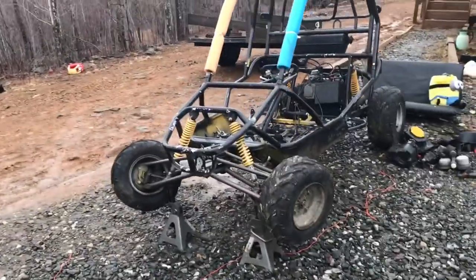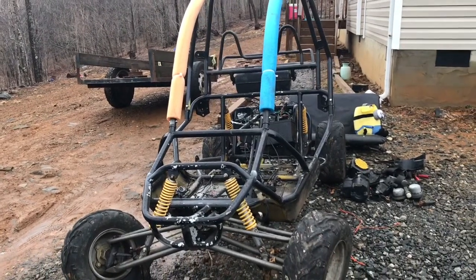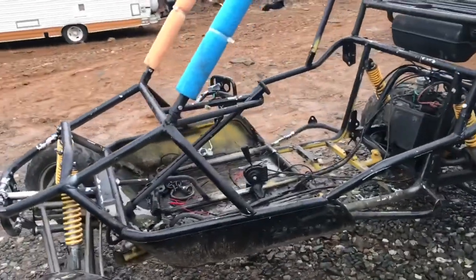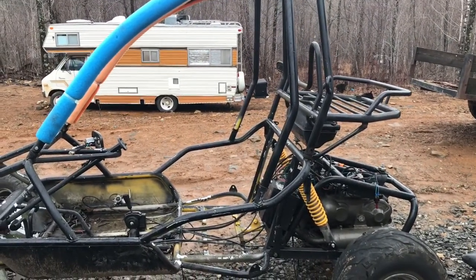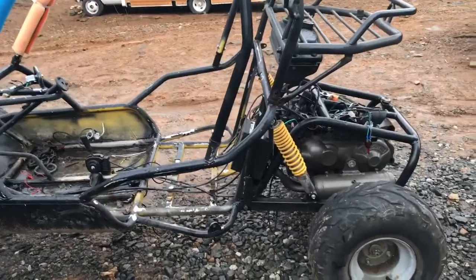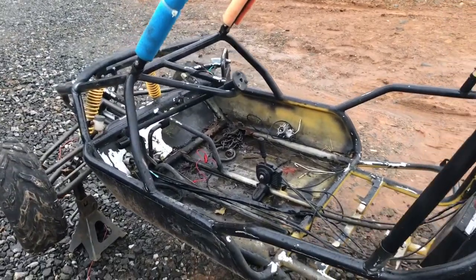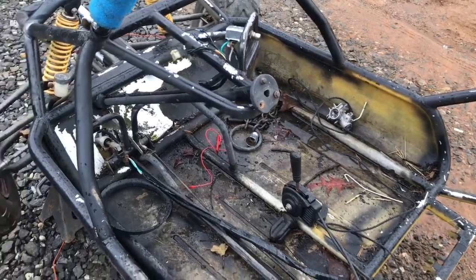I did some trading around and I genuinely have almost zero dollars in this thing, which is nice. It doesn't run, but I've already figured out why. A few specs: it's 150cc, it has a forward and reverse transmission with a neutral, all controlled with that lever. There's also a bunch of random junk that came with it — a carburetor that doesn't even fit this, some chain, a little ball hitch, random plastics, just kind of useless stuff.